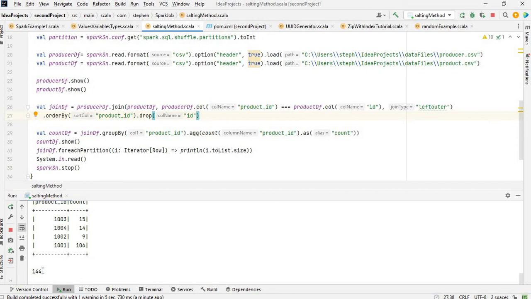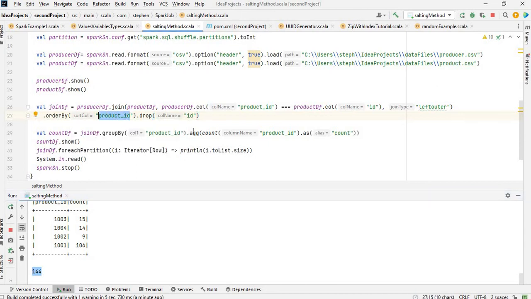You will not have this 144, because we will have different partitions, since we are ordering that join df by the key.